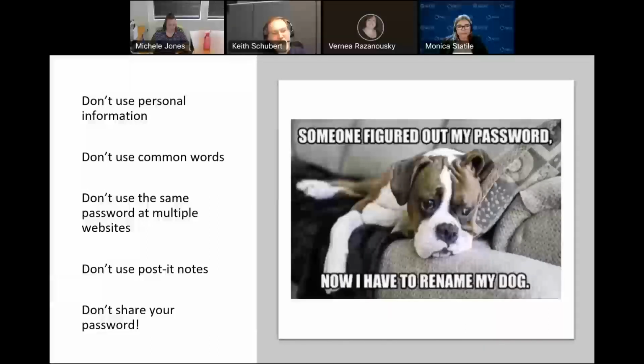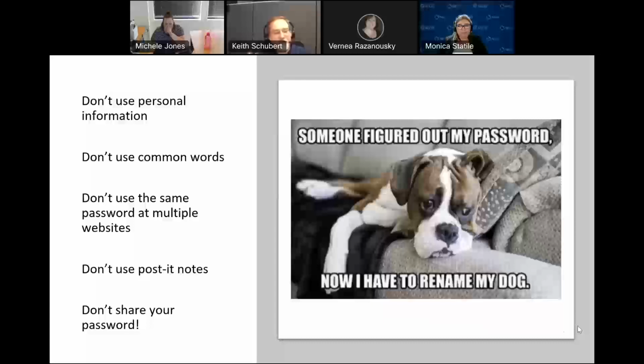Passwords. Passwords provide the first line of defense against unauthorized access to your computer and to your personal information, right? The stronger your password, the more protected your computer will be from hackers and malicious software. And guess what? Having a strong password is an essential piece to protecting data, student data especially. So we've listed some valuable password don'ts and some password do's, but let's start with the don'ts first.